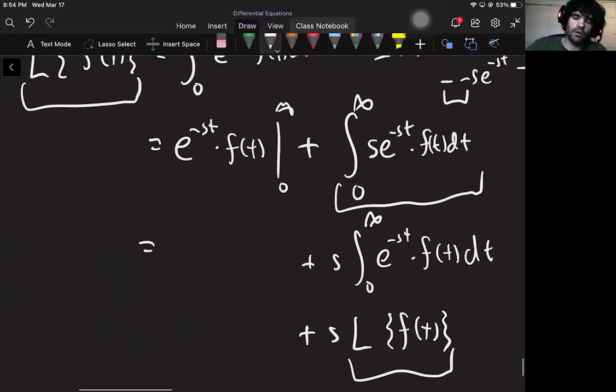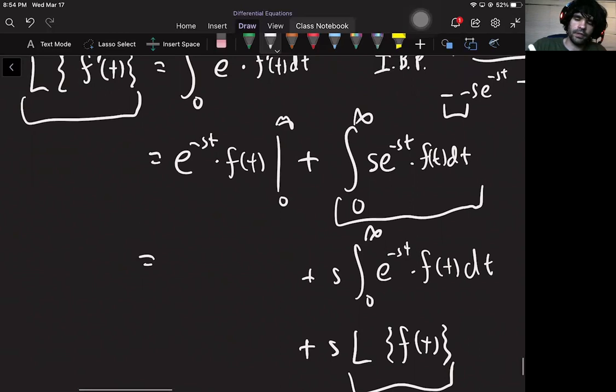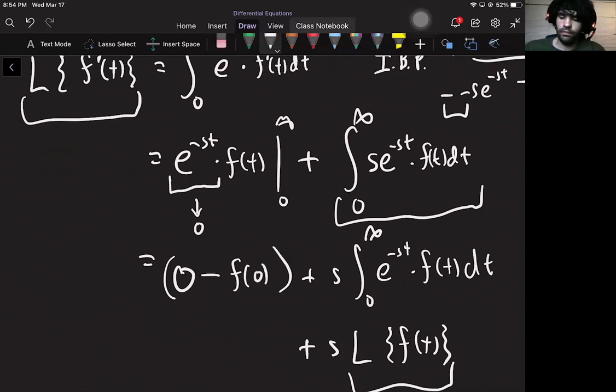But what about this other stuff? Well, as t goes to infinity, what's going to happen here? Well, we have some restrictions. So f of t needs to not get really big, basically, because this guy is going to shrink to 0. F of t needs to somehow not grow faster than this one shrinks. So that is a restriction, but we're not going to worry too much about it. So it's going to go to 0 minus, and then if you plug in 0, this just becomes f of 0 times e to the 0, which is 1. And so you get this.